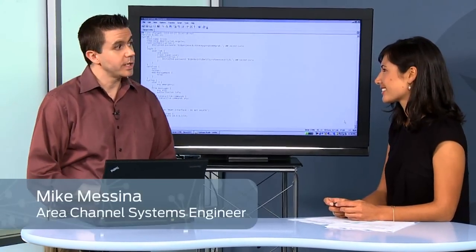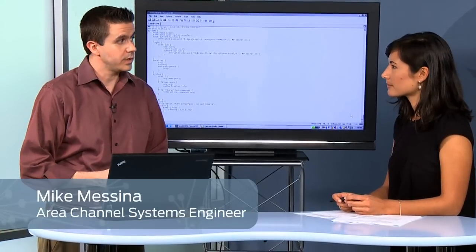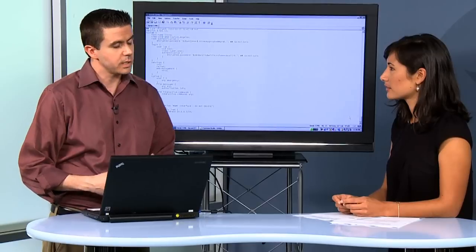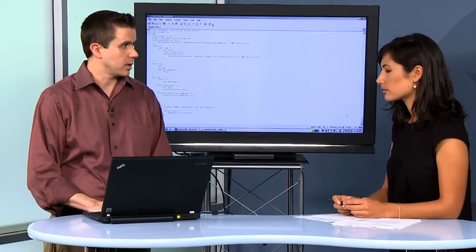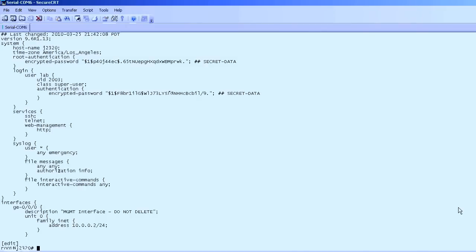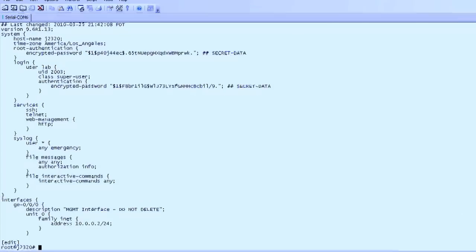Well, I'm going to get into configuration mode on a J-series router. I'm going to show you some Junos features that will help you to avoid some of those configuration errors. Great. And also ways to recover quickly from downtime when it does occur. Okay, where are we going to start? Well, we're in configuration mode here now on the J-series. We can see a bit of our current configuration, and I'm going to make some changes.